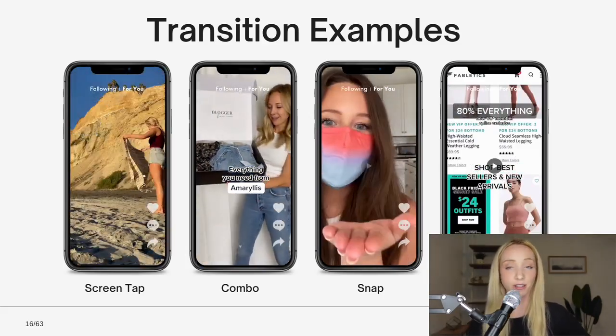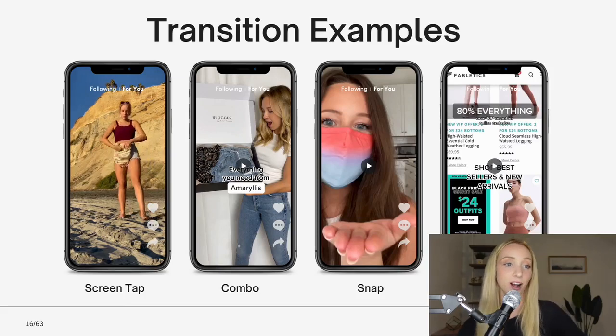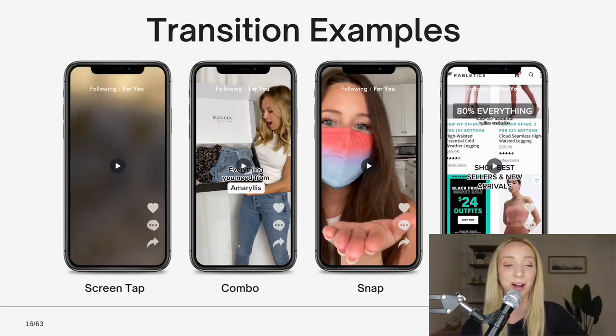And one of the best ways to learn about transitions is just going on TikTok, becoming a student of the platform, like I always say, and seeing what trends are native to TikTok, and then utilizing those trends that you find organically, just scrolling through your For You page, and using those same transitions on your TikTok ads. There are also some amazing TikTok profiles out there that specifically give tutorials for TikTok transitions. So I would definitely search the TikTok transition hashtag on TikTok to learn in detail how to do some of these more advanced transitions too.